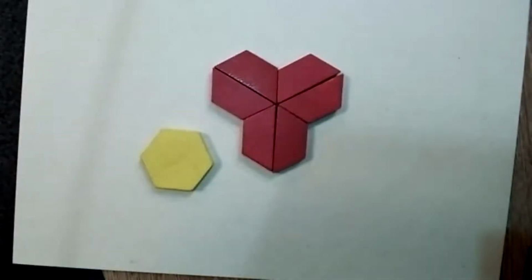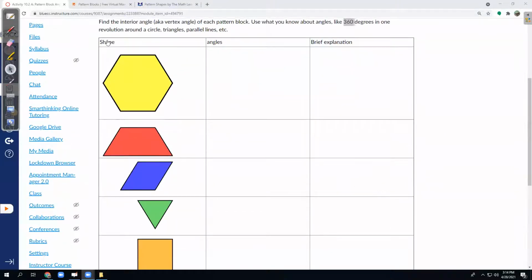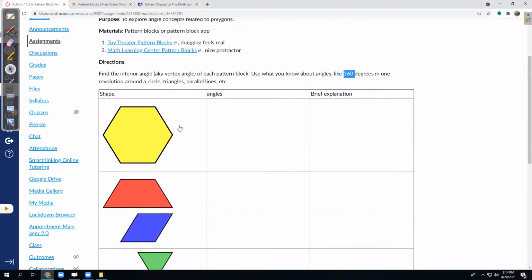And then I just want to keep track of that on paper or in my document. Let's share. So I could try to maybe copy and paste this into a Google Doc, or I could just on a piece of paper write, I have the hexagon, and then write about the angles. Each angle here is, we just discovered, 120. How do I know that? Put a brief explanation about what you did to figure that out here.